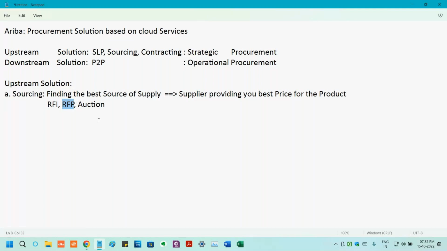Suppose sometimes this can happen that you want to buy that iPhone 14 and you were thinking that you will get a certain price.